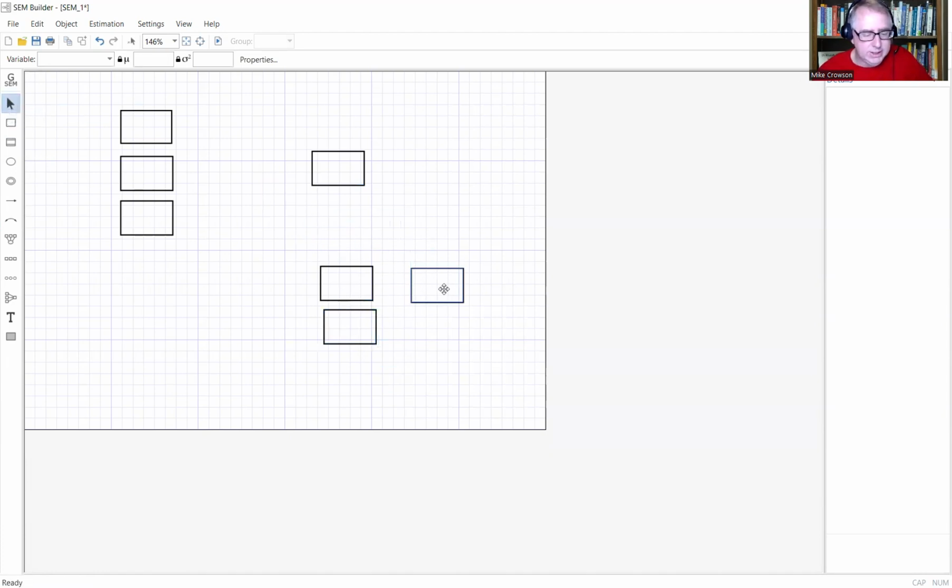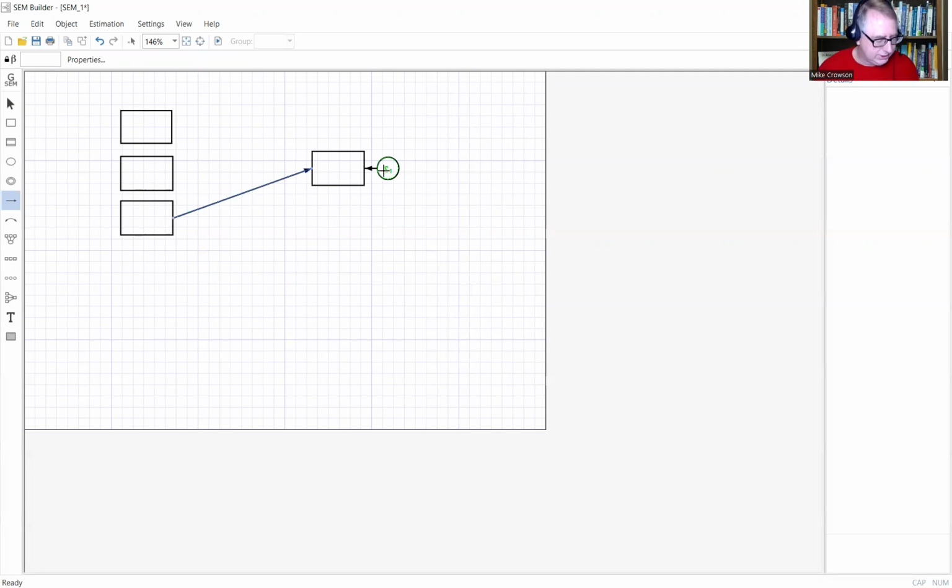So I'm going to select off and I can delete these two. I can just highlight and click and then select delete to get rid of those boxes right there. Next, I'm going to draw in the path. So I'm going to click the button for add path and then highlight the first variable. You can see it kind of turns green right here, and then draw to this box right here.